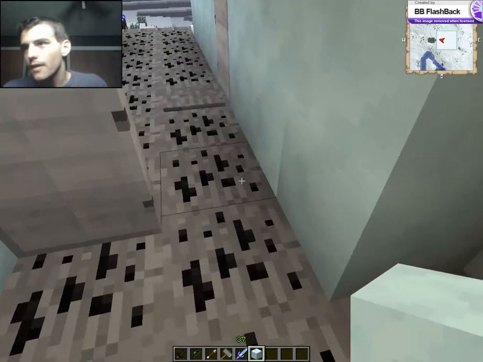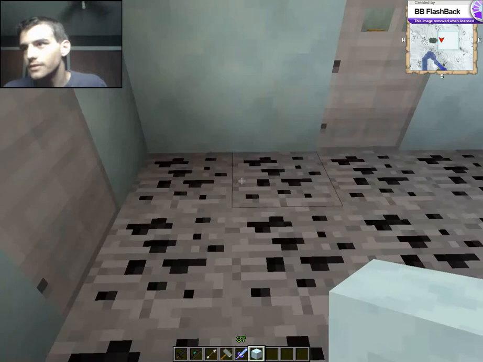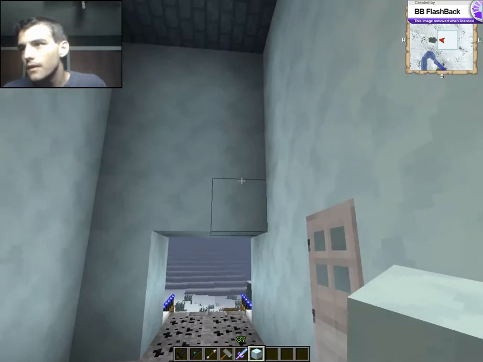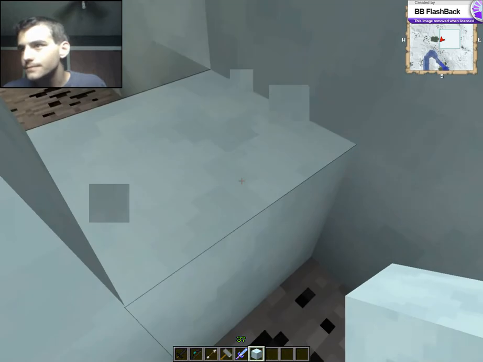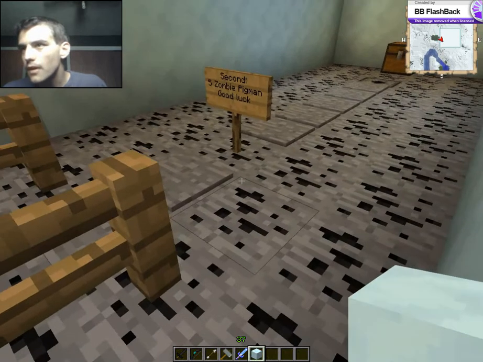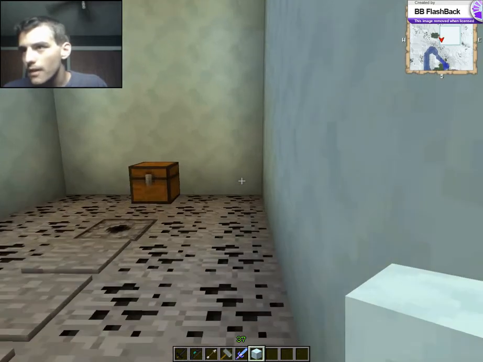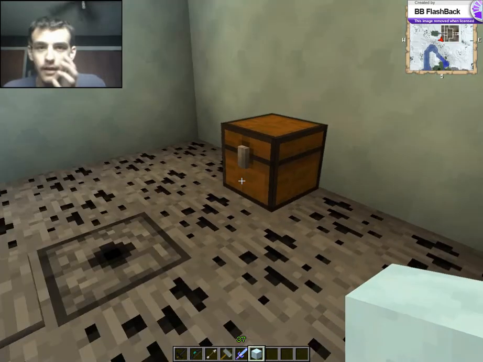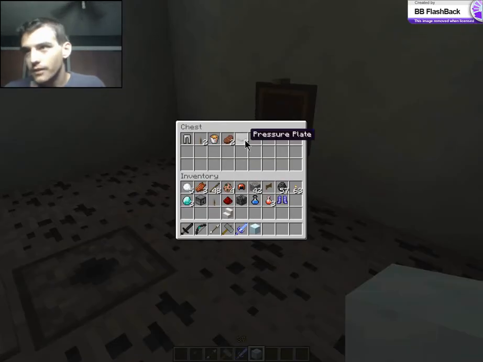So you'd absolutely have to go this way into the second challenge. So that's what we'll do. This one is 5 zombie pigmen. And then you could kill all of them. And note that you'd have 1 pressure plate already. And then you'll find 3 more. 3 more pressure plates, iron leggings, a bucket of lava, 2 more pieces of steak, and a lever.